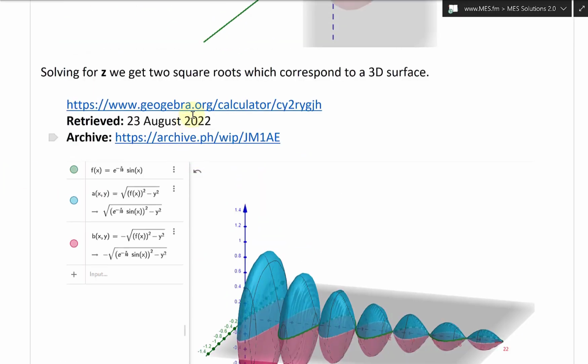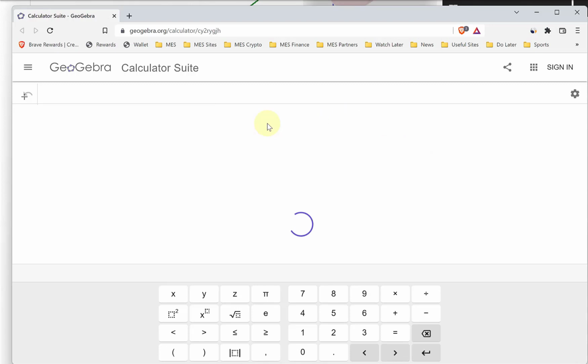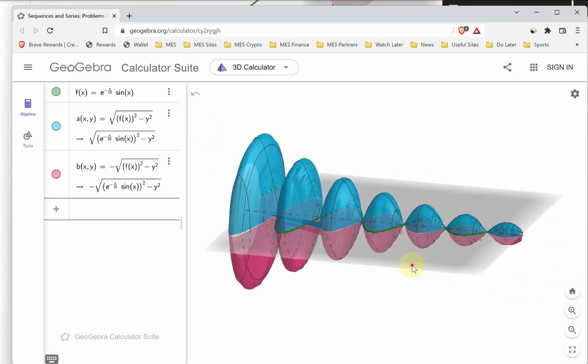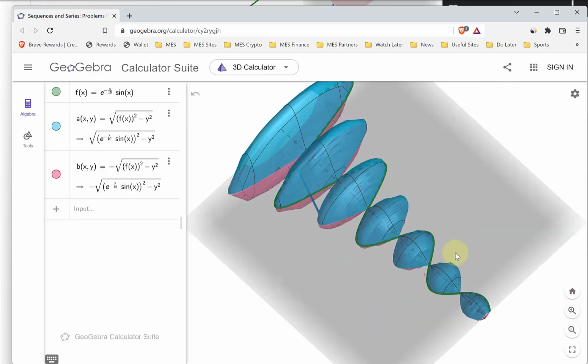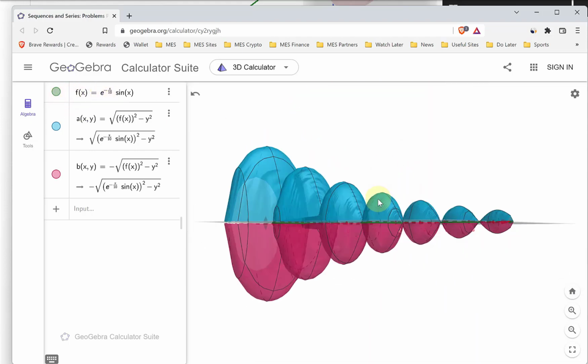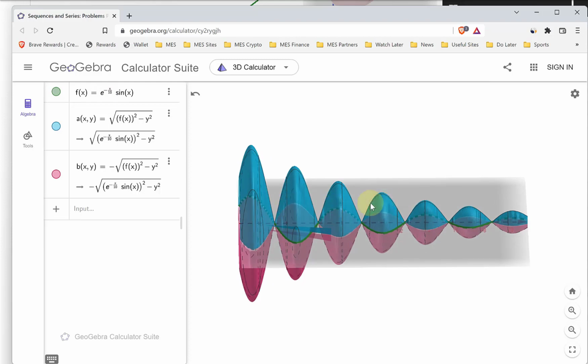It's quite fascinating. If you click here, you can open it up to see this calculator, which is quite amazing. It's a bit slow and lagging because I'm using my Surface Pro as opposed to my desktop computer, but you can see it's pretty cool. You can move it around, rotate, and play around with it. Absolutely fascinating stuff. It looks like an infinite string of beads, and it just keeps going on and on.